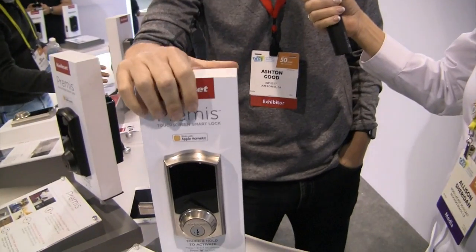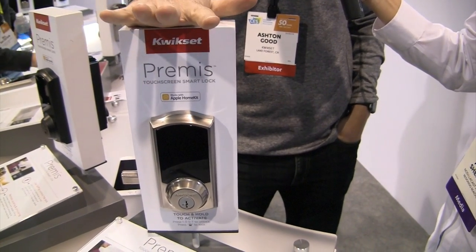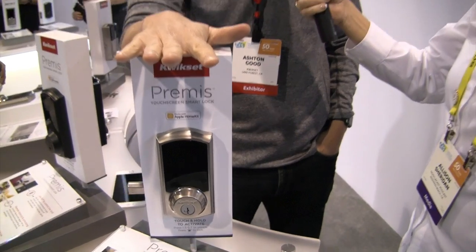Sure, yeah. So thank you for coming. I'd like to talk to you about a couple of things. So this is the Premis smart lock, as you were just talking about. What I really like about this product is that it's on Apple's HomeKit platform, which is a very secure platform, uses Apple encryption, uses your Apple ID actually as the notification to be able to get into all the properties of Premis. So if you're using HomeKit with your Apple ID, you have to have two-factor authentication turned on, correct?